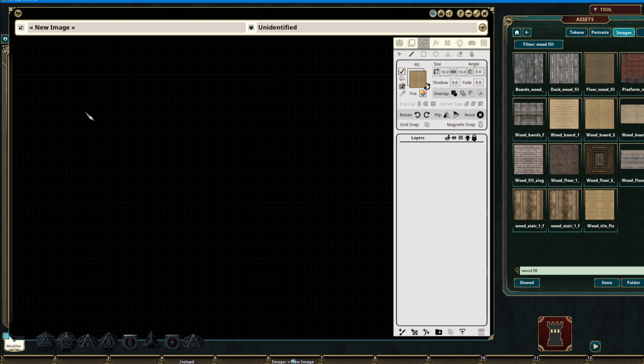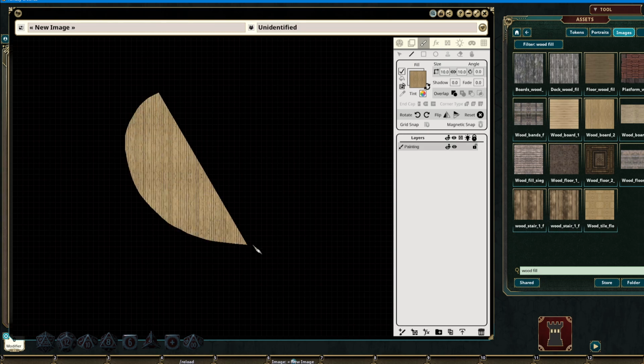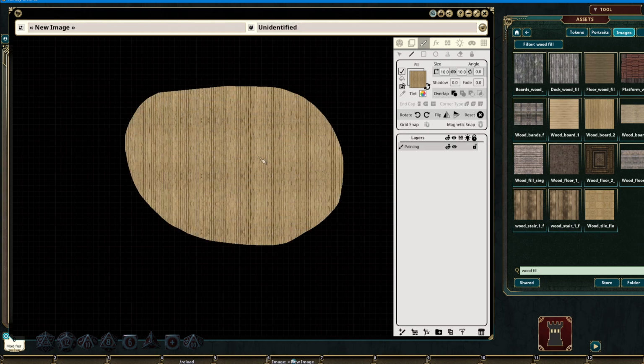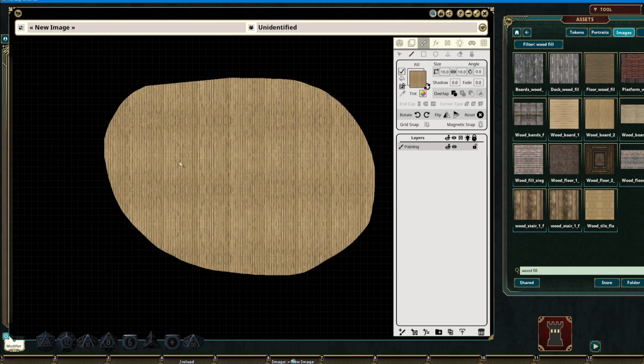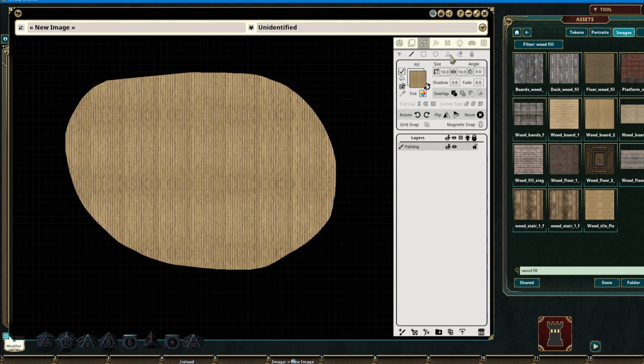Thus, if we were drawing a floor element like this, we're only going to be creating the fill, not the surrounding area. This is true regardless of if we're using the line, rectangle, or ellipse tool. We can still add to these elements as much as we wish or subtract from them. However, this is just the fill element.